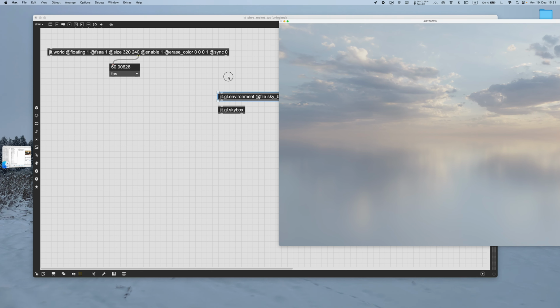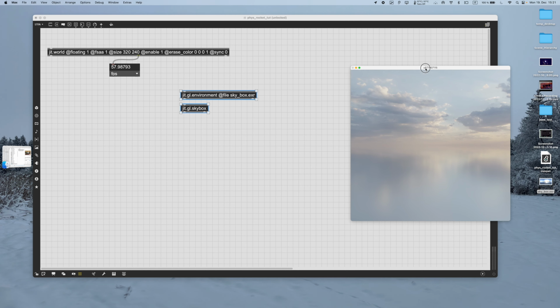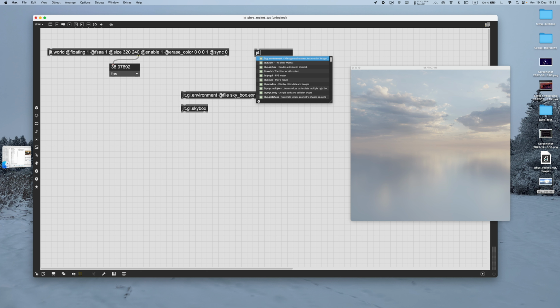Beautiful. If we want to look around in the scene, we can create a camera, which we can then maneuver with our keyboard. So GGL camera, and I'm going to give it tripod 1, because I don't want it to tilt. I would say look at 0 0 0 and lock look, so it will always look there.